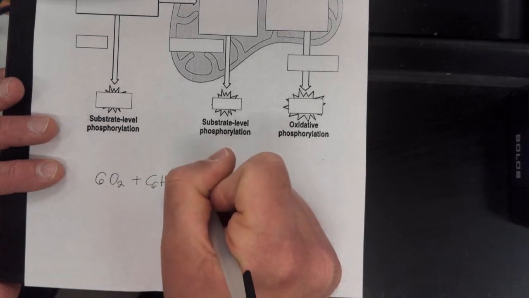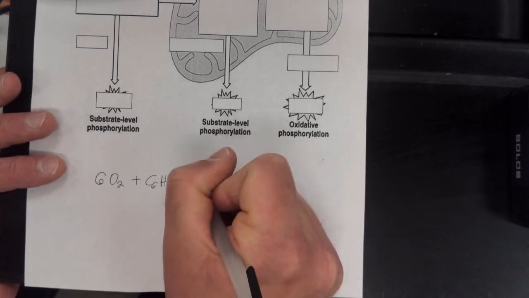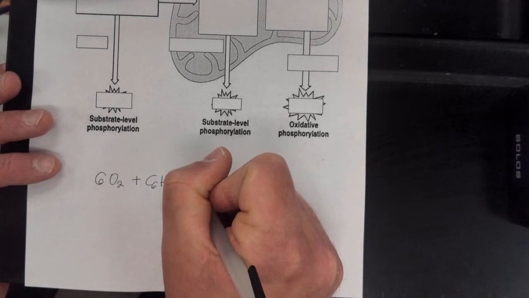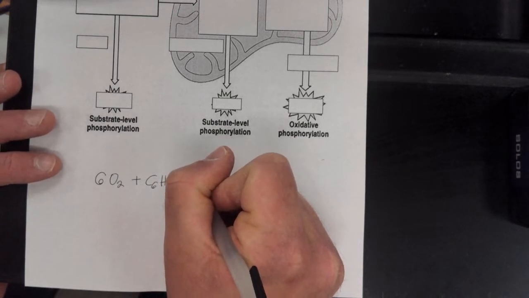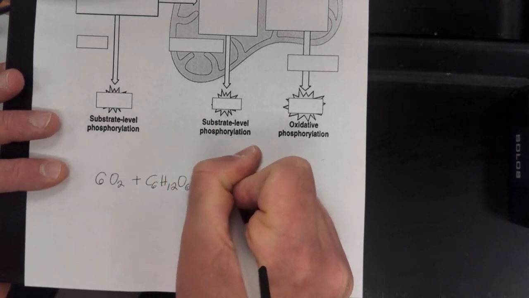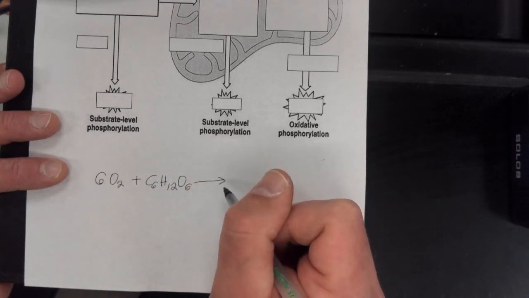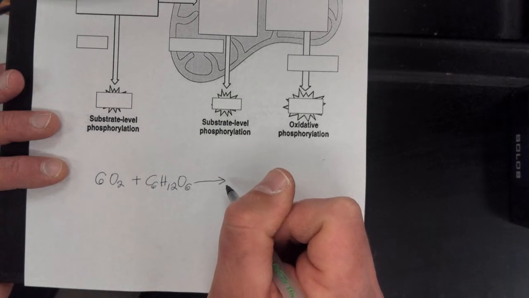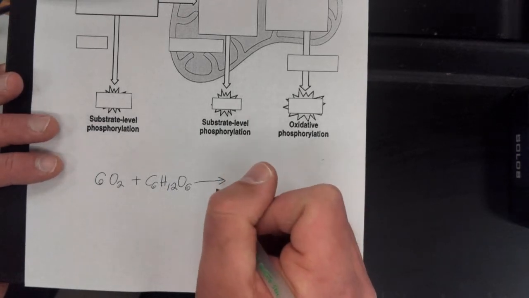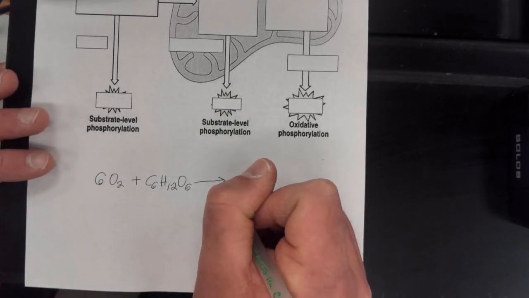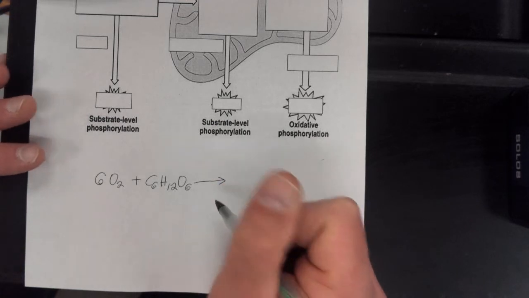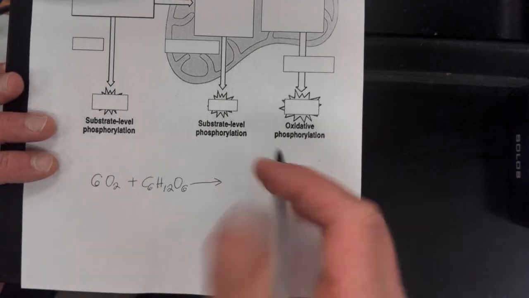So we breathe in oxygen, we eat food to obtain glucose. Glucose and oxygen will enter our cells, where they enter the cell respiration process. Oxygen is actually going to go into the mitochondria. Glucose is going to enter inside the cytoplasm, where it enters the first reaction called glycolysis.